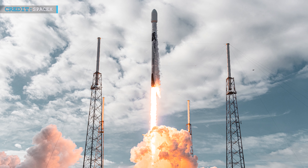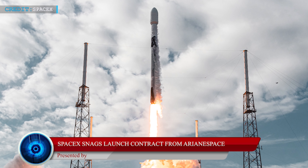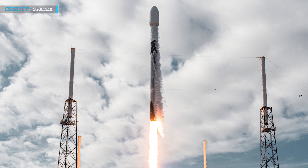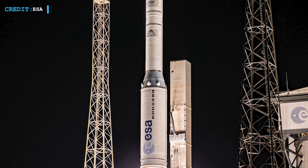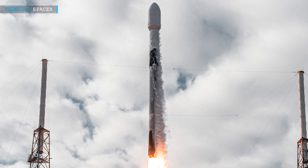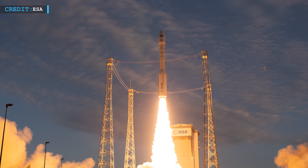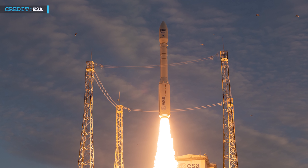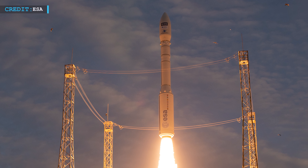Let's take a look at our next update, where SpaceX got a launch contract which was earlier awarded to Arianespace. SpaceX is keeping up their champion aura over the global space industry. In the launch market of Europe, where Arianespace has a good dominance and near monopoly on European launches, a launch contract for an Italian Earth observation satellite has almost jumped into SpaceX's hands. Within the last few years, Arianespace had become the top-most space agency in the European launch market, mostly cajoling politicians to compel EU member states to select Ariane launchers for their domestic satellites and spacecraft.